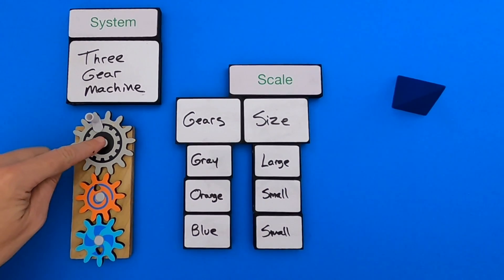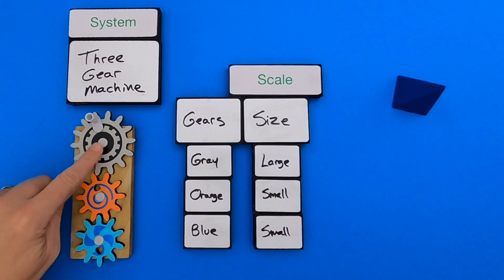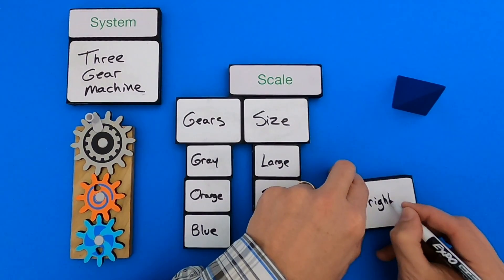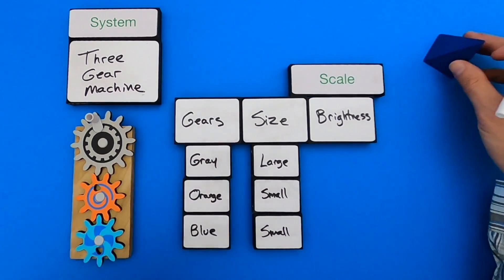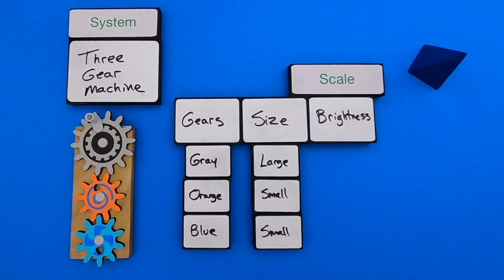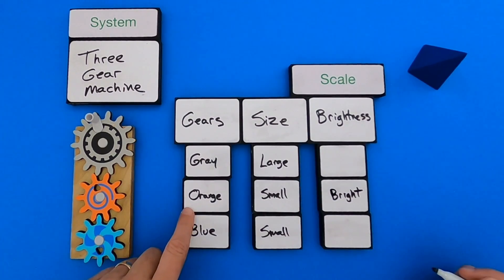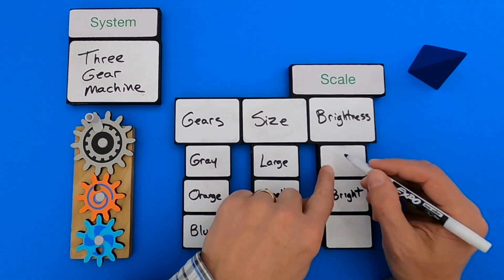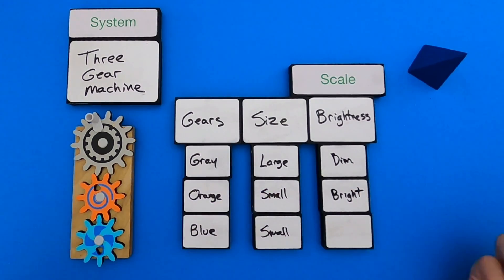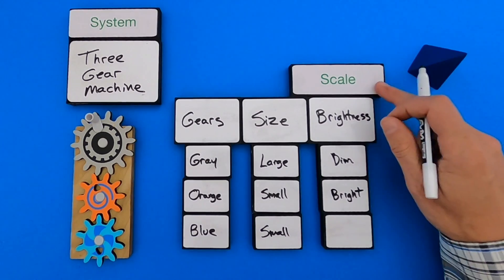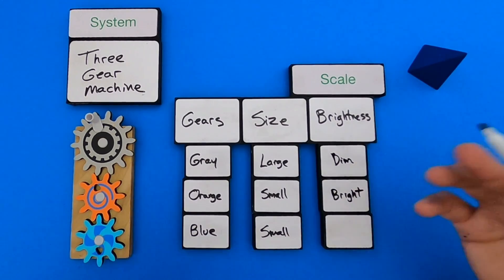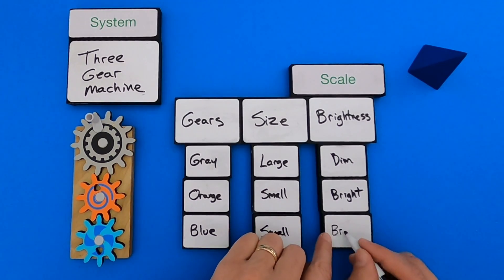So the scale changes from the gray gear, which is the largest in size, all the way down to the smaller gears. And these both are small. The next thing I may be interested in is, we haven't talked about this, but let's talk about brightness as a sense of scale. So which of these really jumps out to me is going to be the orange. So the orange is very bright. And if I talk about the gray, the gray is dim. And so lots of times when you're looking at relative scale, deciding what's the extent of brightness from dim to bright, and then I could just say blue to me looks bright.